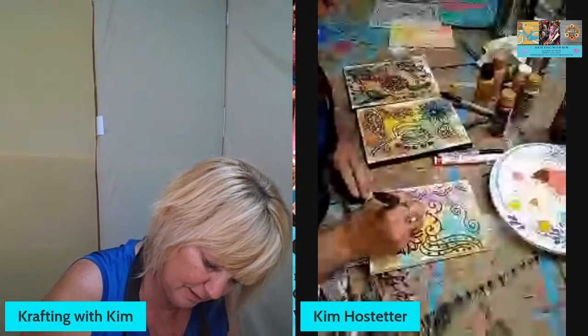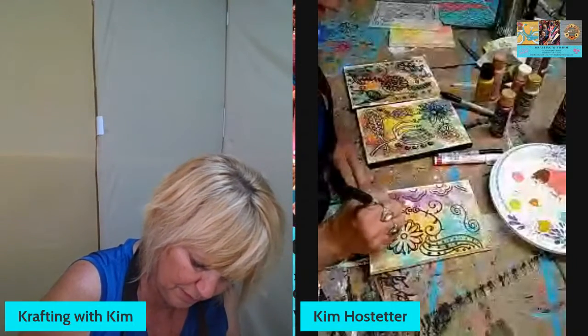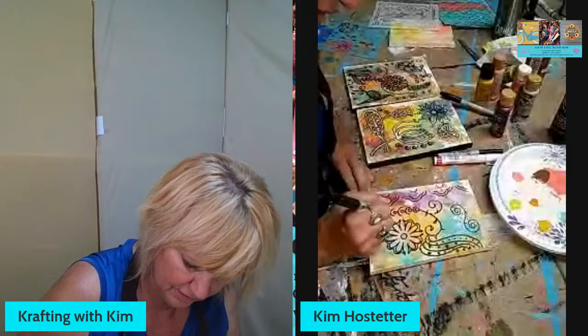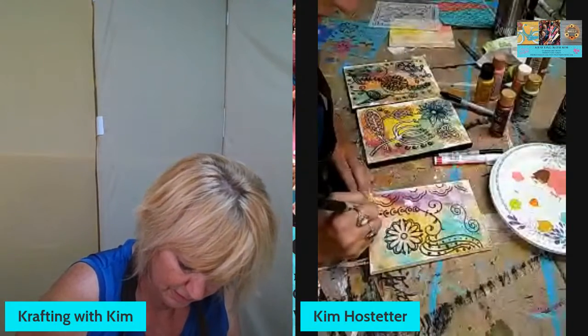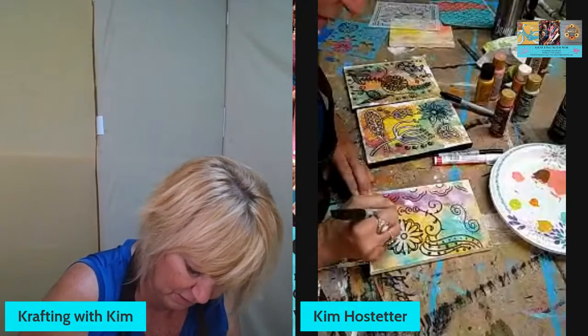Let's see. Oh, yes. So some of it is repeated patterns. That one got colored in. So this is a color that one in. I'll color them all in.